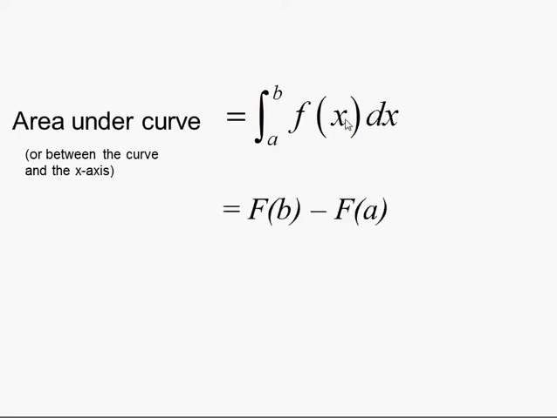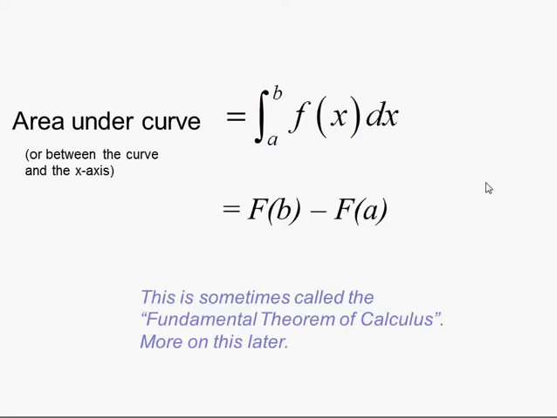Okay, the area under the curve is given by that formula, the one we just looked at. When you do this, see the small f here and the big F here? The capital letter F is your antiderivative. You get the antiderivative and you substitute in b, and then subtract the antiderivative with a substituted in. I'll show you how this works in a second. By the way, this is also called the fundamental theorem of calculus, and it's really interesting to investigate that and see how that works, which we'll probably do at a later stage.